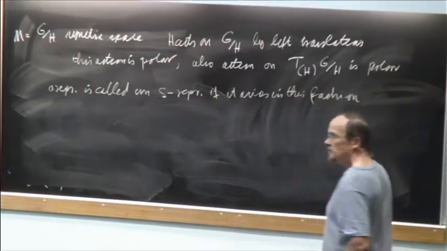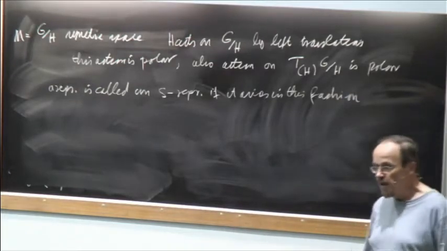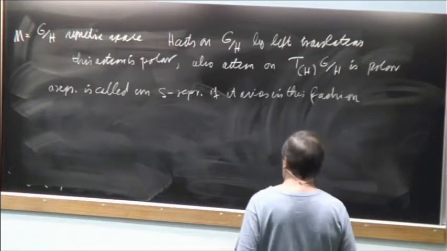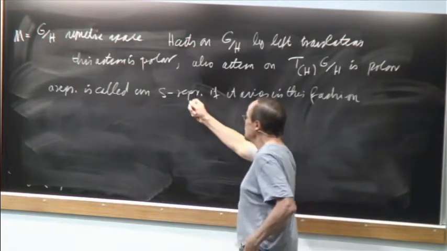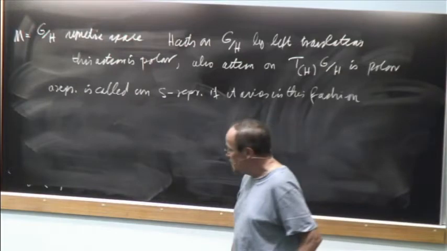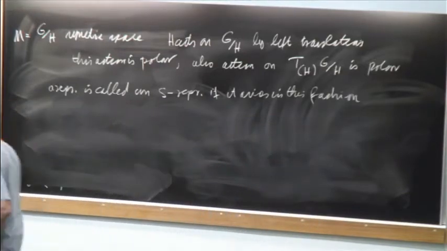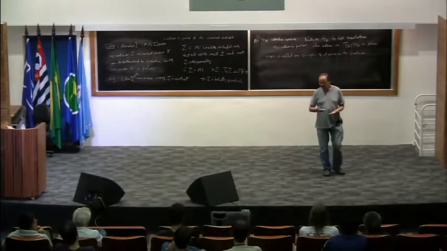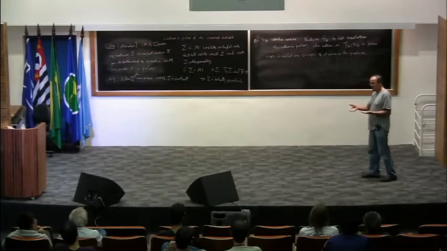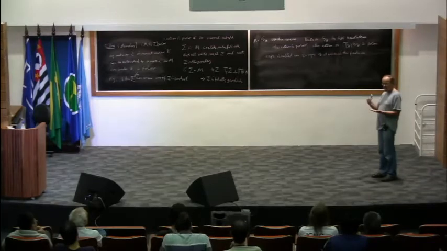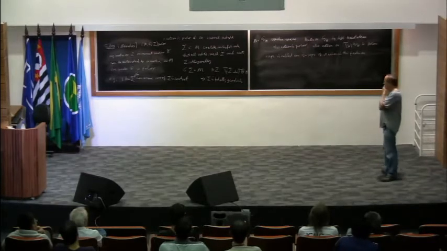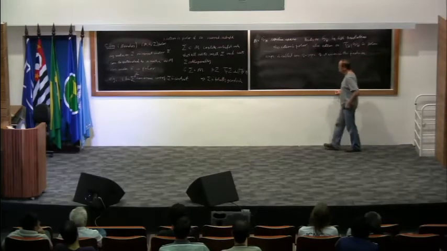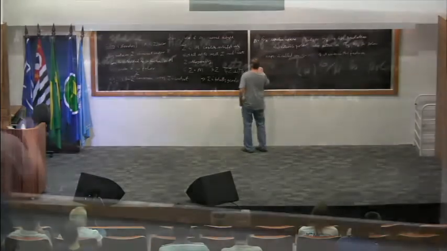So a linear representation which is polar with respect to the Euclidean metric is called an S-representation. Remember that these sections are totally geodesic. So for the representation, it just means you have a representation on a vector space and you have a linear subspace such that all the orbits of the representation meet that subspace orthogonally. Okay. It turns out to be a very special property, because one has the following theorem by Dadok.